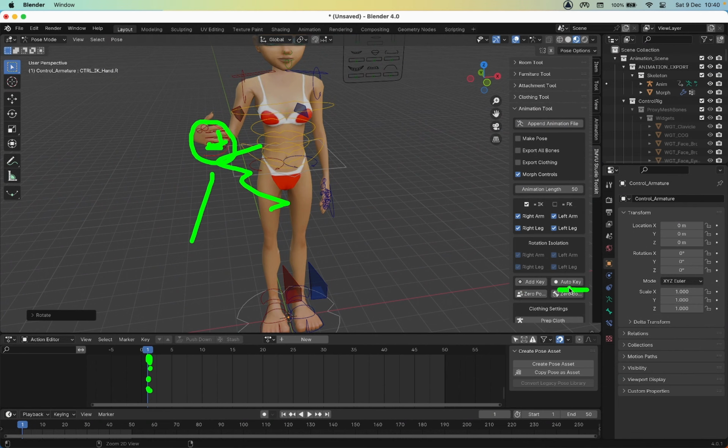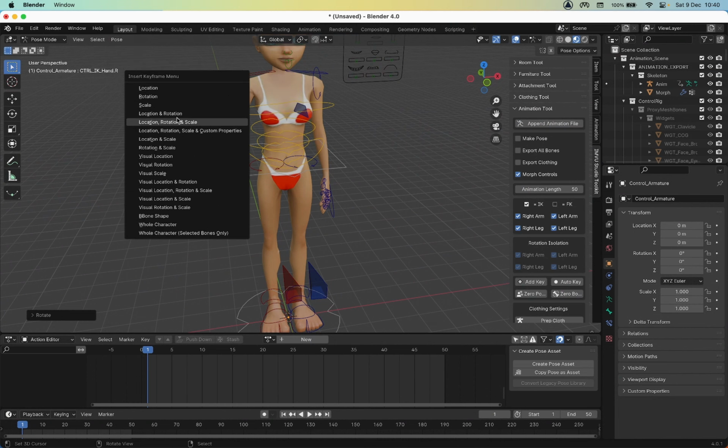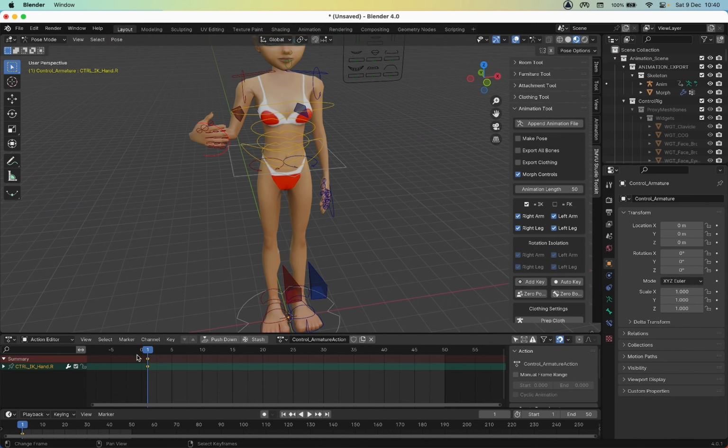If we don't have this set for automatic insert, we have to do that manually by pressing the I key, or pose, animation, insert keyframe, and it will give us a list of options. What we generally want, if we're doing it this way, in the pop-up, is location and rotation only. That's what we would normally do, and it drops in a keyframe.